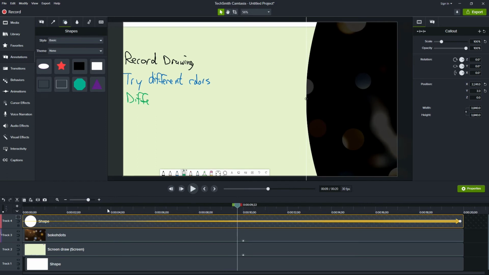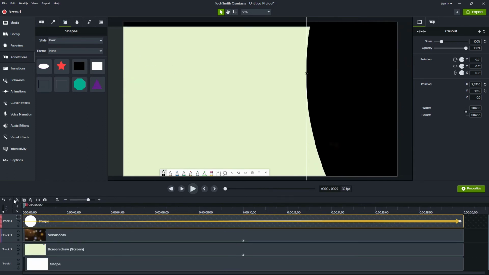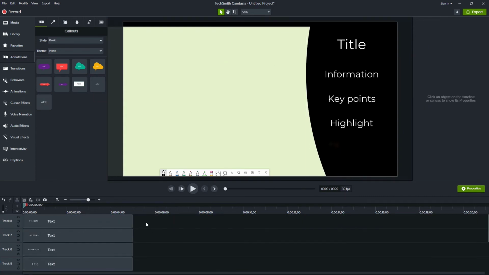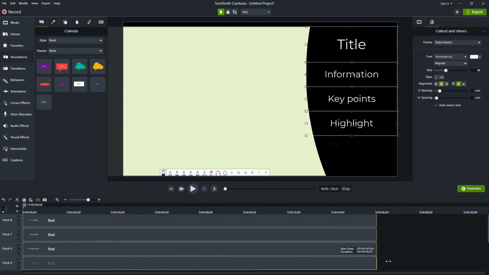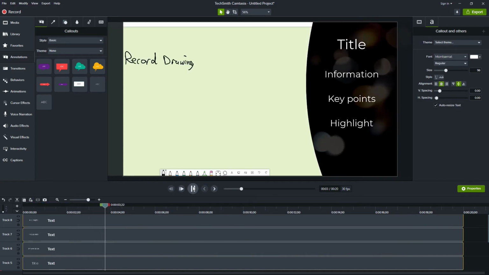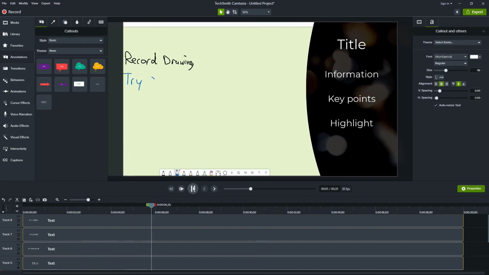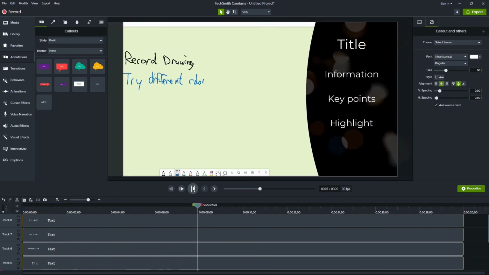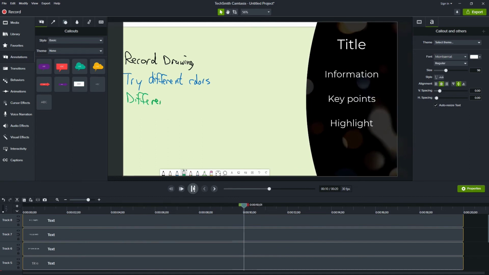And then just to help with the visual, let me go ahead and go to the beginning, and I'll add some text boxes so we can see this a little easier. So here's our text. I'll just drag this out to the length of our video. And then as we play through, we can see again that has an arc on the side. It's animating down slightly. We have the background animating, and that information on the side I think looks great.